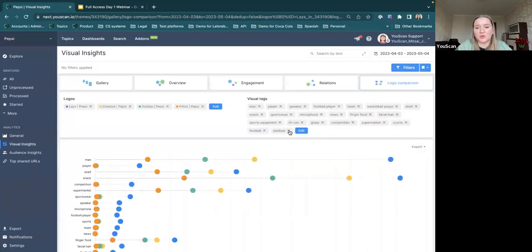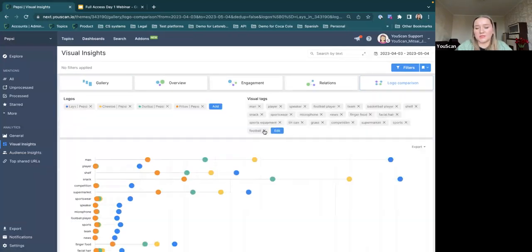Usually it really works well for teams that are working with certain marketing campaigns. They are launching certain products, or they need to do some market research to understand what's happening with the competitors, because it doesn't necessarily mean that you have to enable only logos of your company or within one brand.